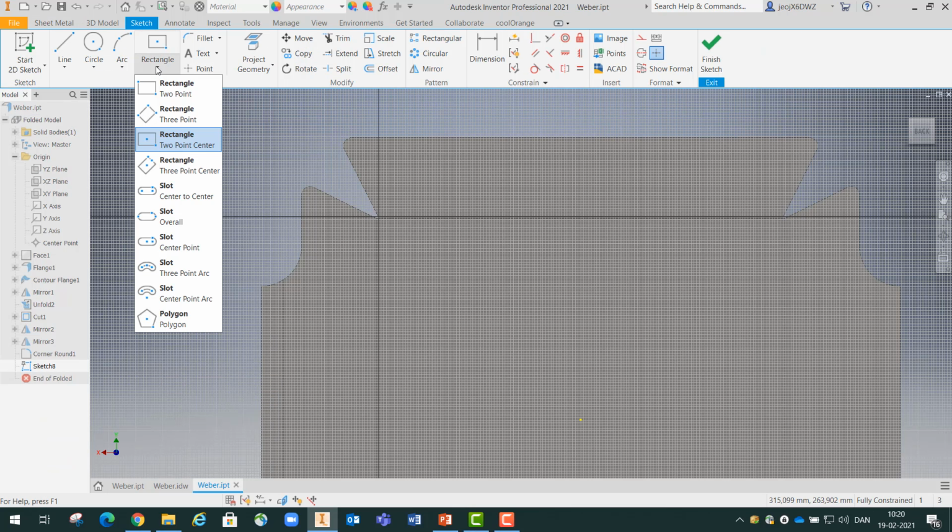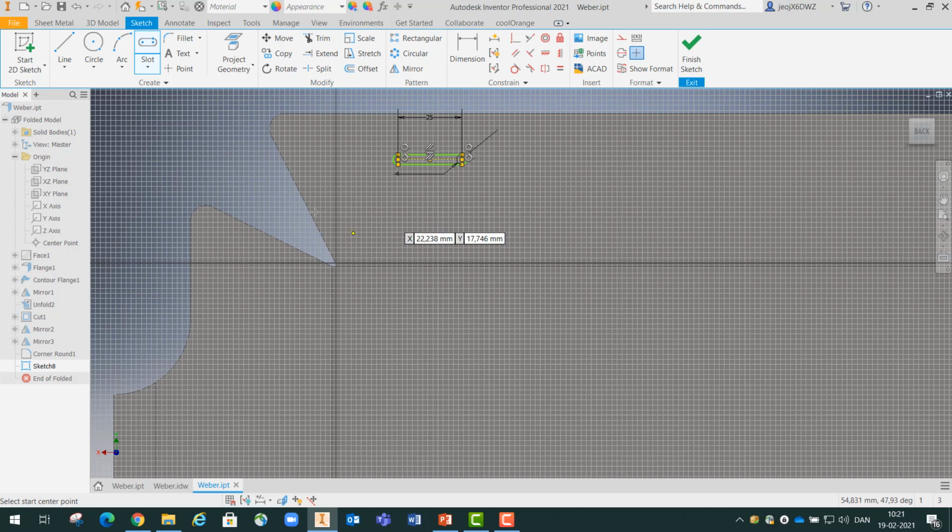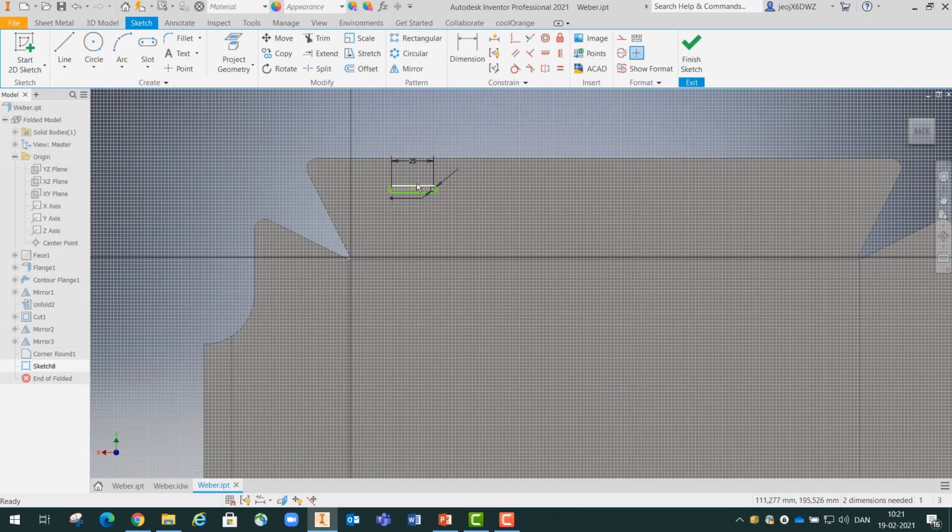And in the rectangular drop down menu, we have actually some slots here. I think I'll use that one. Why not? And I've chosen that to be 25, and the width here to be 4, I think. I figured out that was a proper size for that cutout.